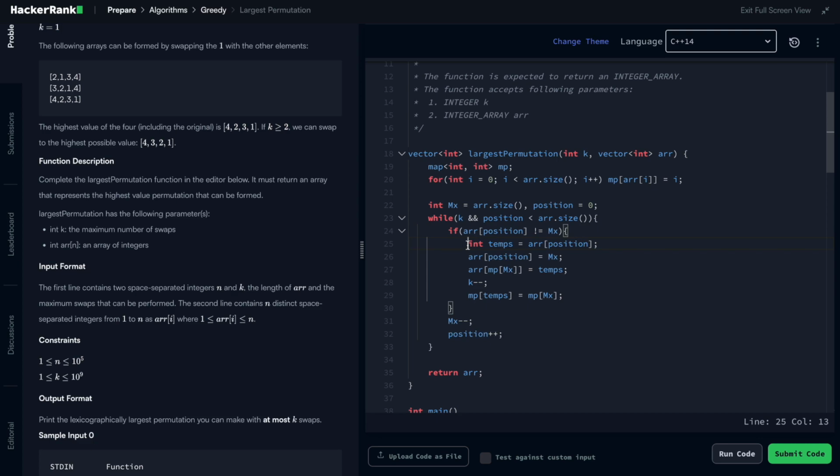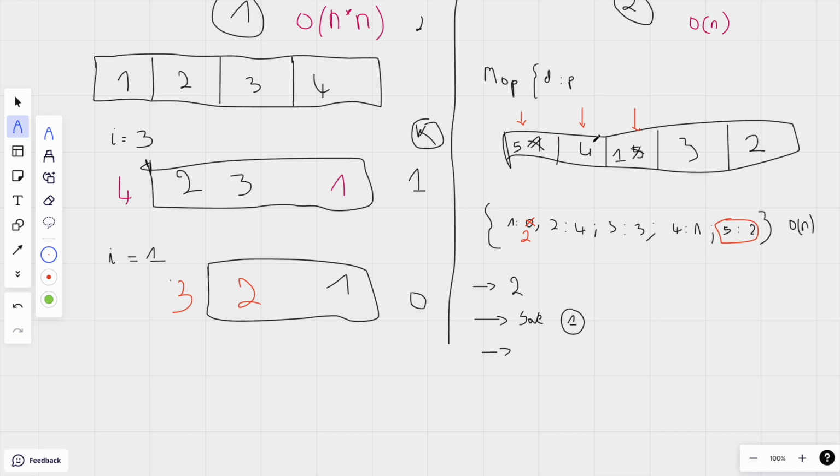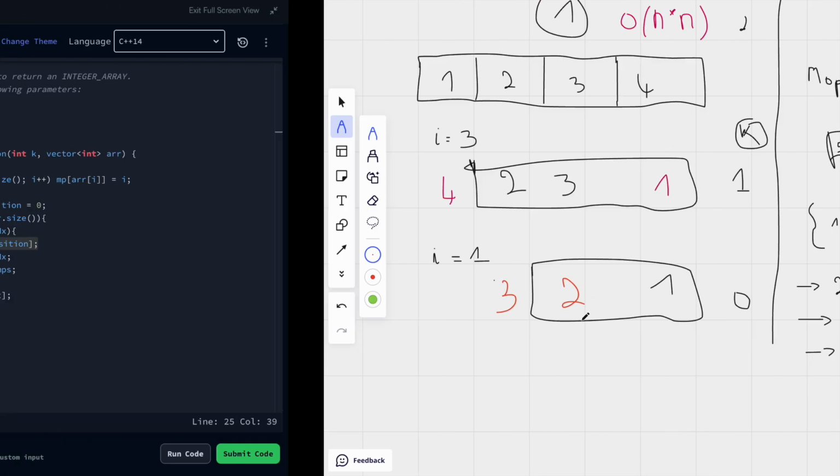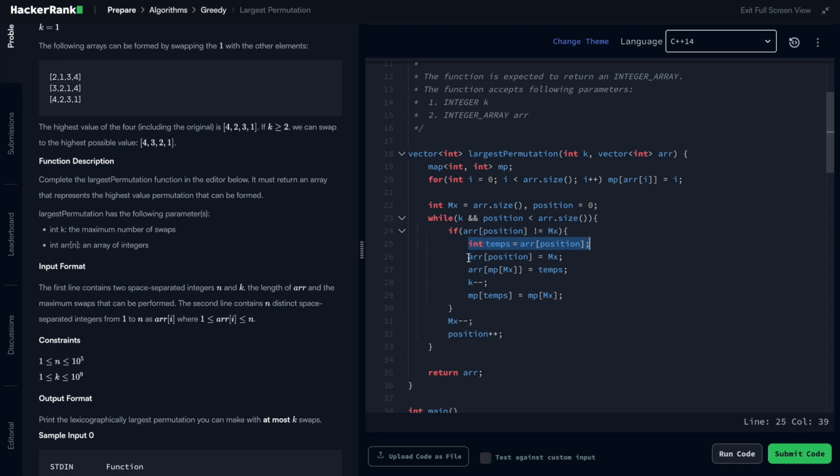So actually, how do you perform the swap? You keep or you save the element that is at that position at that moment. That is what I did here. You save that element. Once you have saved the element, now you can erase the value that was there with the maximum. At this stage, you have 2 maximum elements in the array. You need to now erase the element that was placed at the maximum.